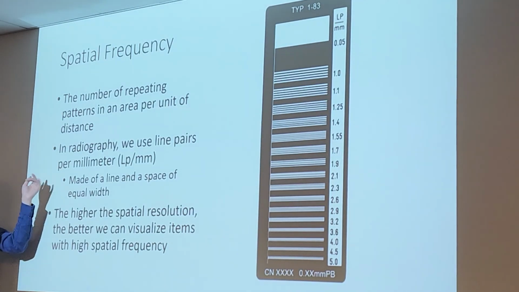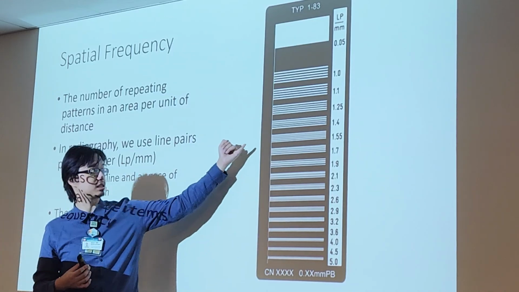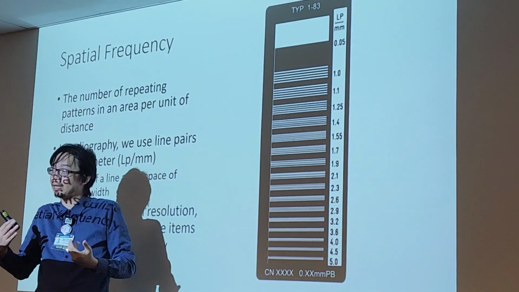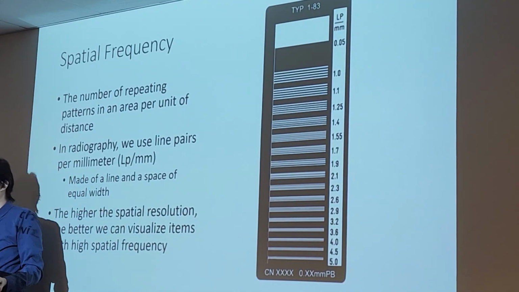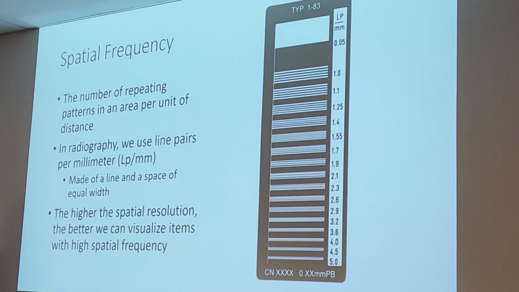So what does this depend on? For example, this depends on our pixel size, right? If our pixels don't get any smaller than this, we can't see anything smaller than that. Make sense? You can't see things smaller than 1 pixel because the pixel is the smallest part of your image. So pixel size plays a big role in this, which is why it's so important that if you want high spatial resolution, we have really small pixels.